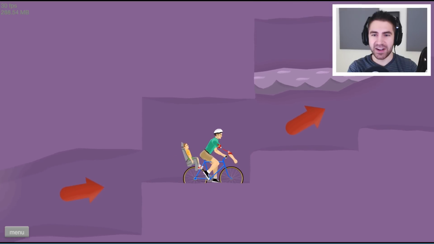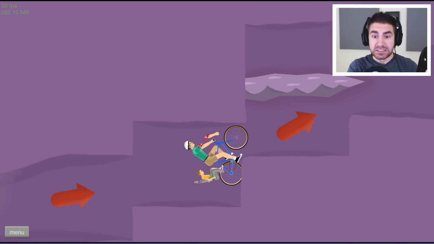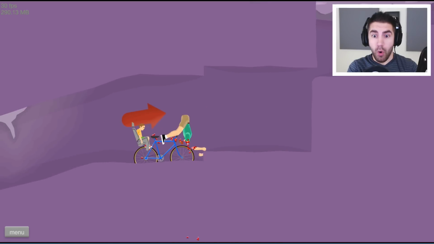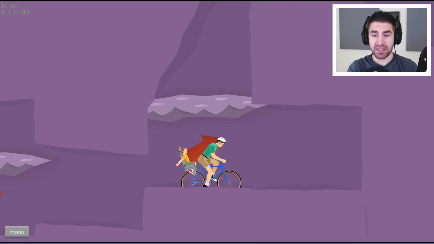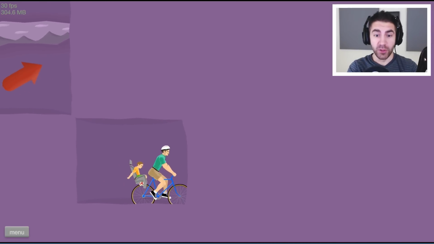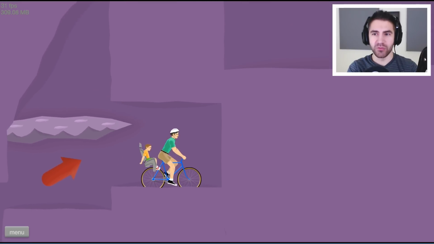Let's go up this elevator. Okay. And I don't know. Oh, no. Go up the elevator. Whoops. Okay, we're back. We gotta go up these elevators. There's a lot of these things. It looks like it's getting more challenging. Okay. Make it up. Don't flatten the tire.